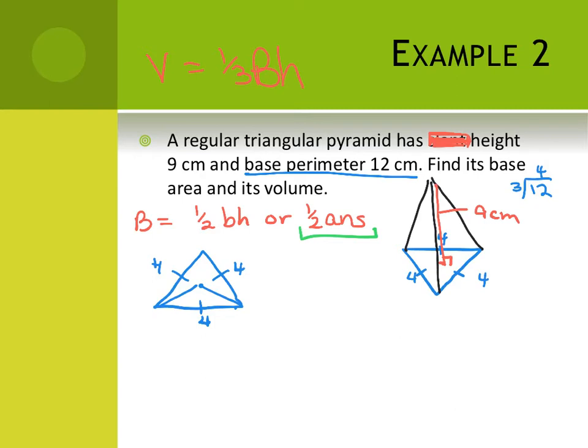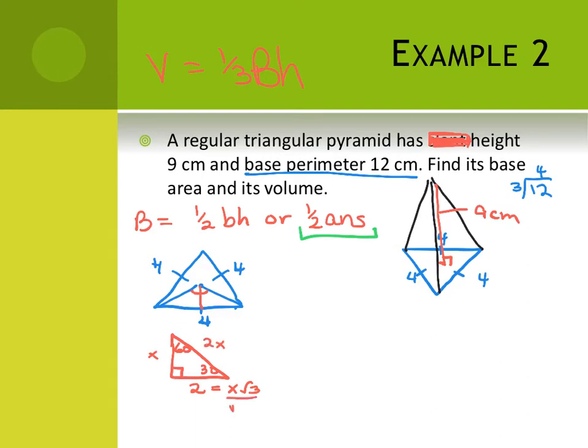I'm going to find the apothem. So I'm going to find this segment here. So again, remember, this central angle here is 120. So when I pull it out, 60, 30, and then the right angle. So right here, this has been bisected. This is 2. And this 2 is opposite the 60. So this is x root 3. This is x. And this is 2x.